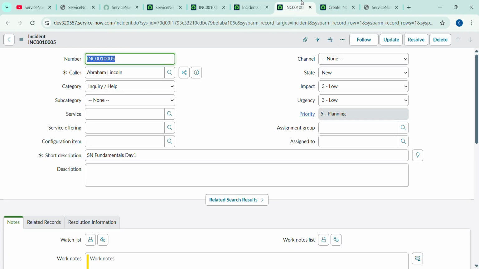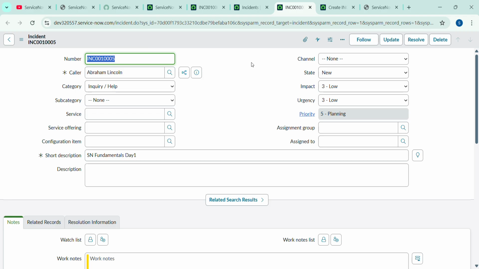And form view shows one record in full detail, and allows editing. So to open a list view of the table, just type in the all module table.list to quickly open any list view, and table name dot form to open a blank form view, a new record.